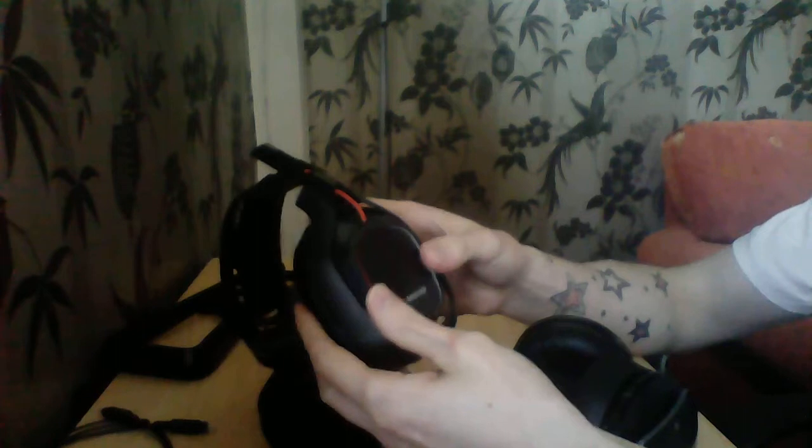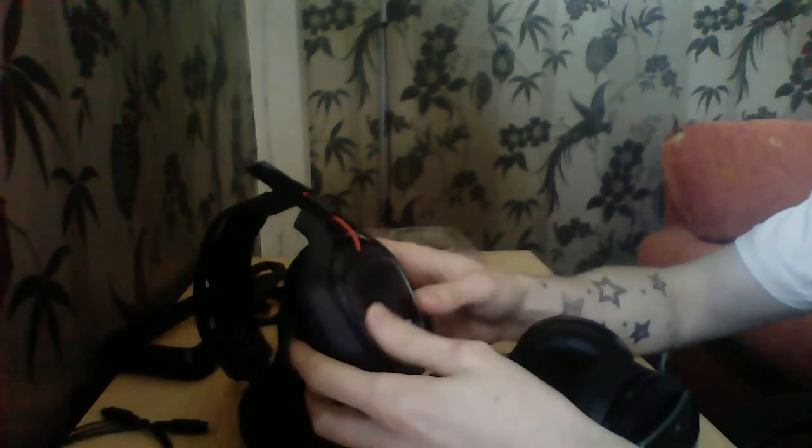You have your power button just above it at the top, and then on the other side, oops, there it is, you have on the side of the ear cup, it's a button itself, which is voice on the red side and game on the white side. So you can affect whilst playing if you want to hear more chat or more game. So it's pretty neat. The Pulse also does it, but it has it in a slider, so it depends what you prefer really.